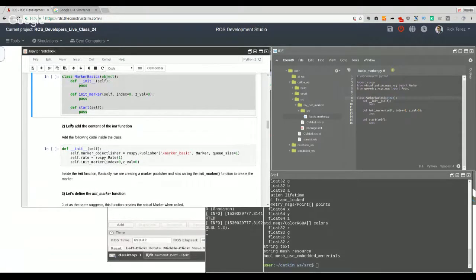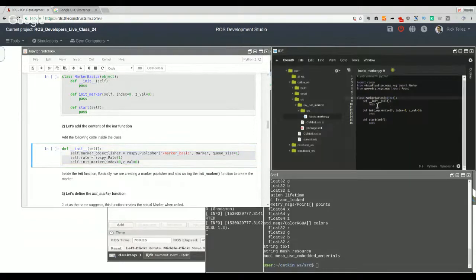So let's go to the init function. Let's use this code here. For defining the init, you can just copy the code that is here beneath the init self colon. So Control-C and substitute the pass by that code.